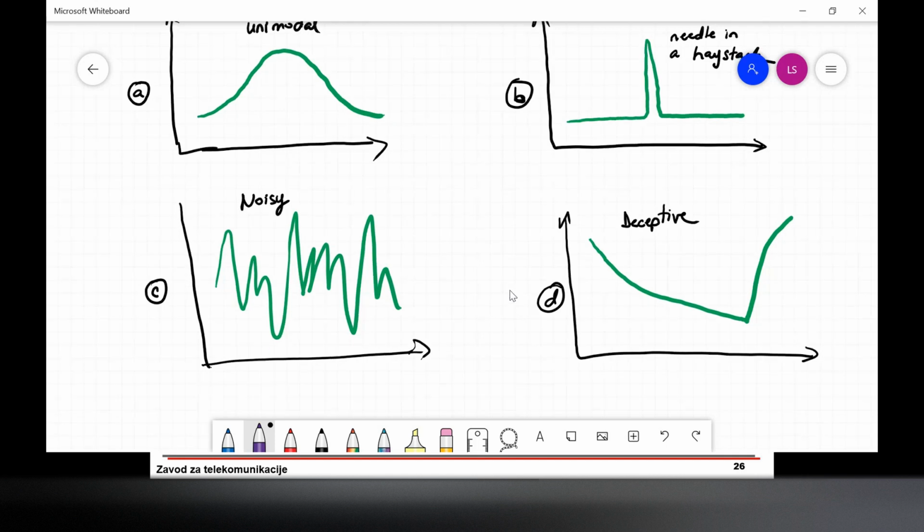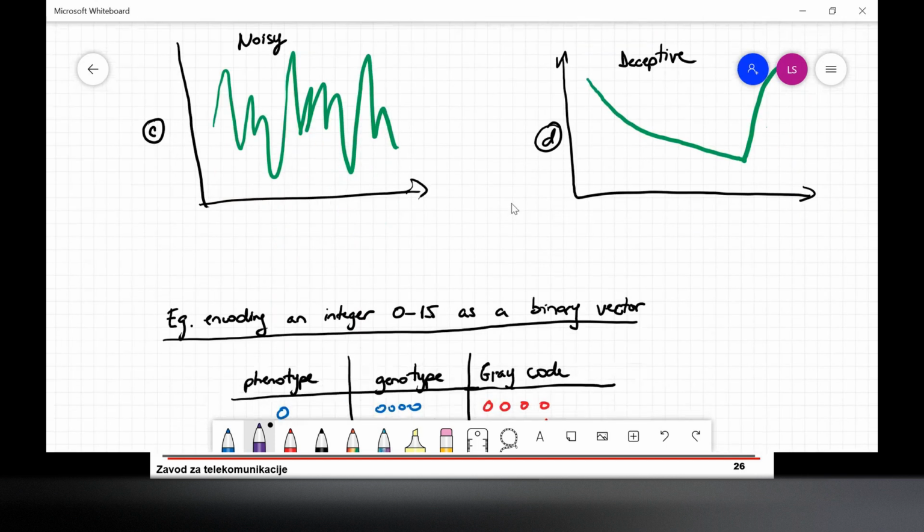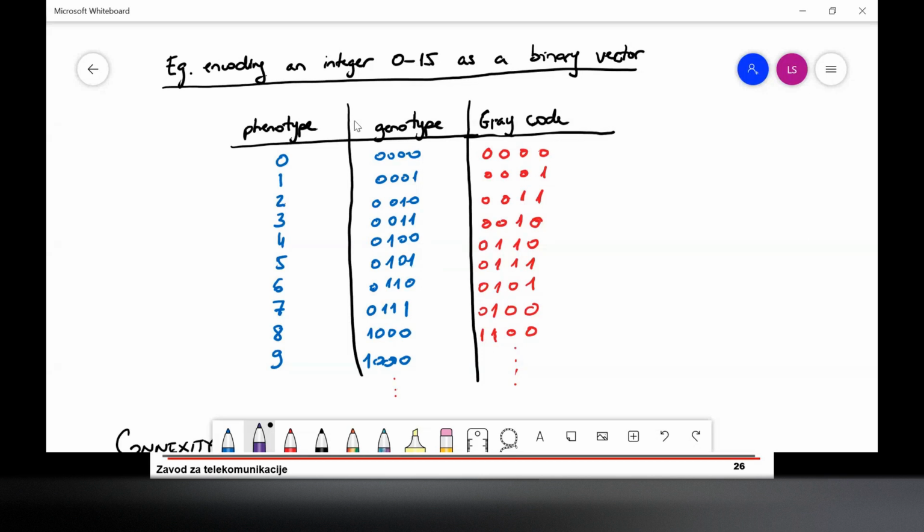I listed this over here. You've heard of using Gray code. So let's say we want to encode an integer as a binary vector. This is the actual value, the phenotype. This is the encoded version in binary terms. What we see here is this classic problem where, for example, the values 7 and 8, which are near each other, are actually 4 bit flips away. So they are not neighboring solutions in terms of this. You need a large number of moves for a small change in fitness.